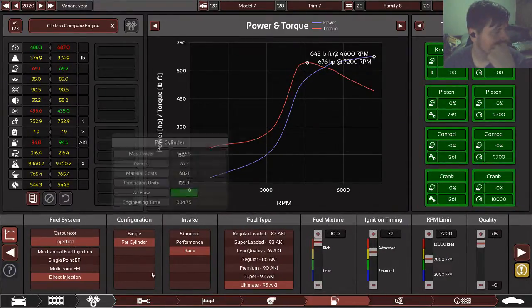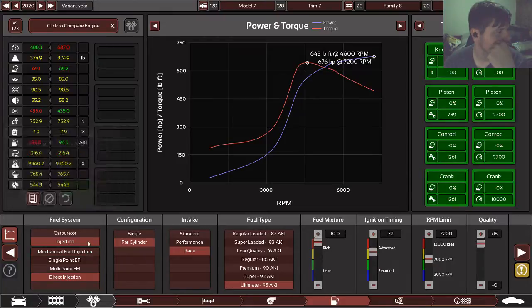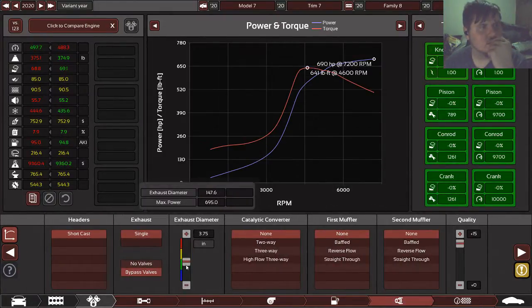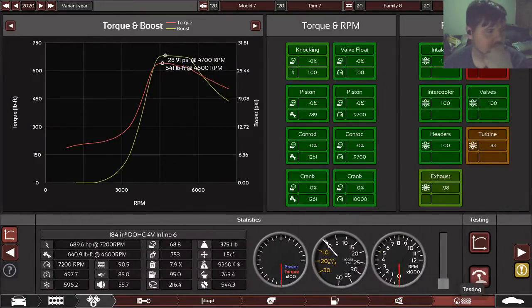I don't think there's much I can do with this. I think I'm about maxed it out. Yeah, that's about as good as it's gonna get.